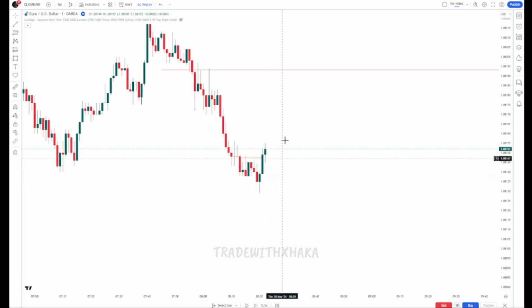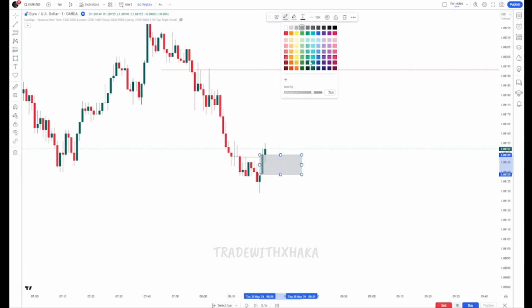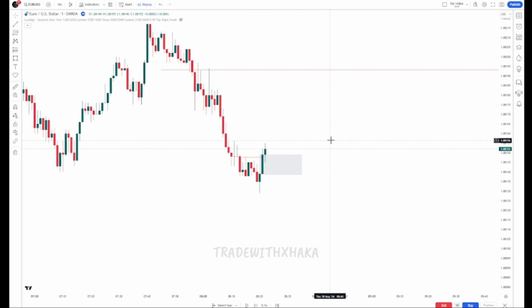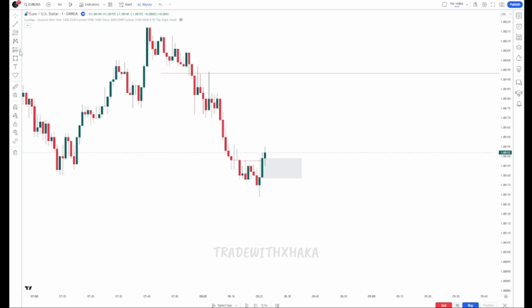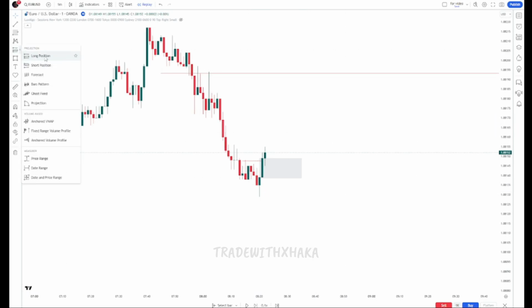This is the close of this candle. It's a very nice fair value gap. And mind you, always use the body. Don't use only the wick when you're marking out a fair value gap in this strategy, because you will miss a lot of opportunities trying to use tiny fair value gaps. So this is our fair value gap after the market structure shift. We now place our pending order, which is our buy limit, inside the zone.